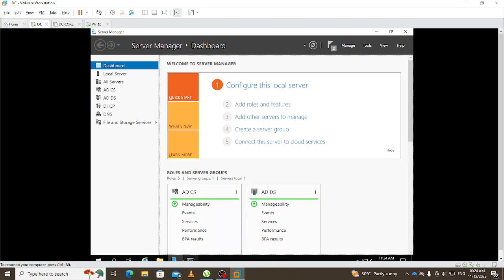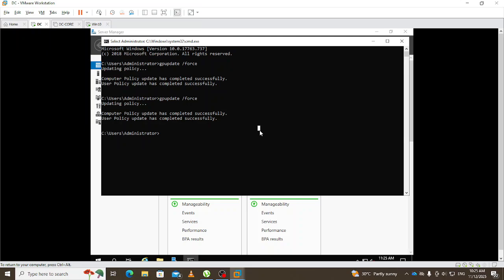Let me update it from this side. So the update from the domain controller. Let's see. And then the certutil -pulse.